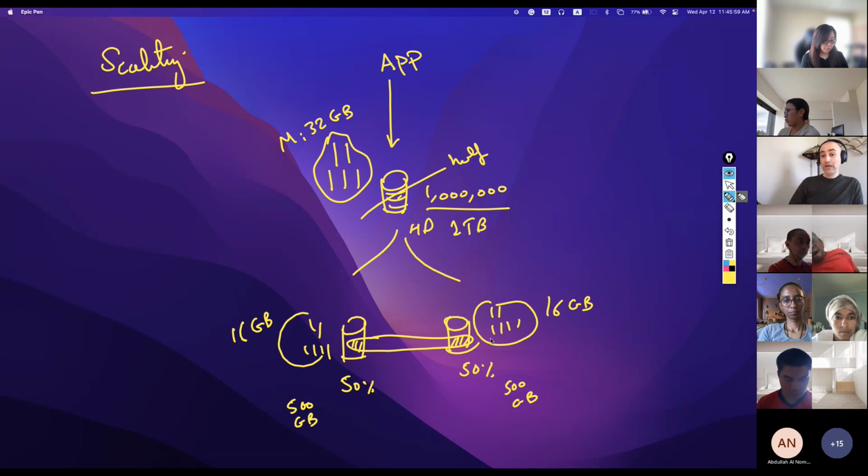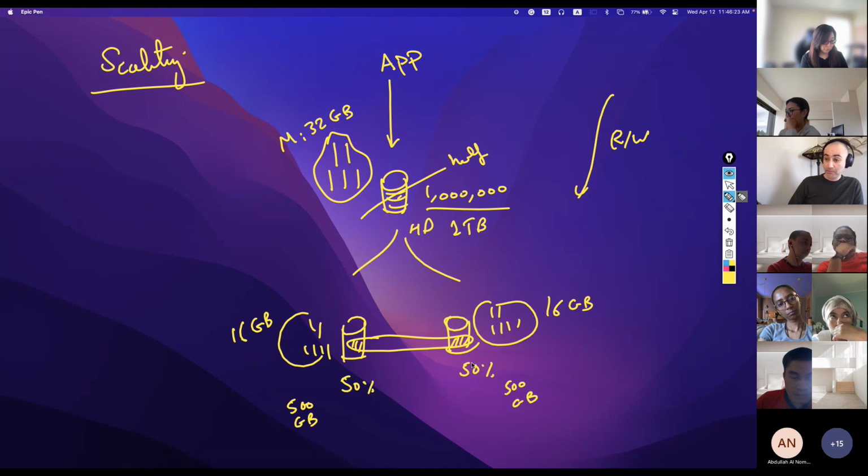But the problem when your data is split into two places is, let's say you have a read or write query to these two machines. You need to know, is your data here or here or in both? If you have to write, should you write it here? Should you write it here? Because you need to maintain balance 50%, 50%.